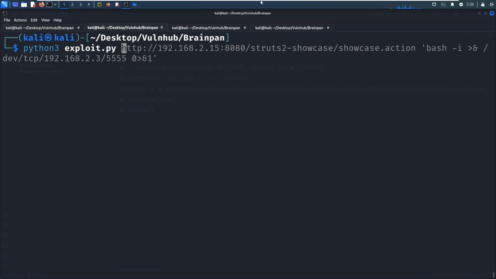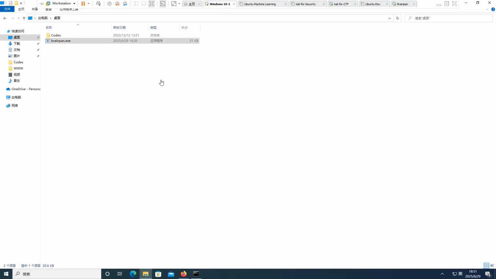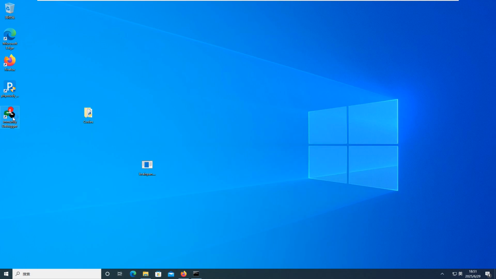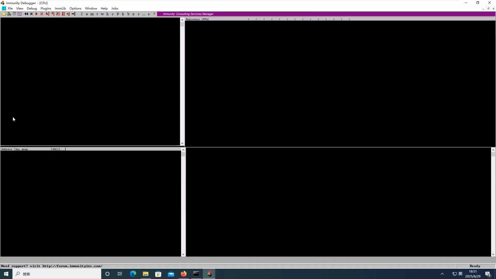But before we hit enter, we need to launch Immunity Debugger. Immunity Debugger works like a proxy between the CPU and our program, so this gives us the ability to observe everything, right?